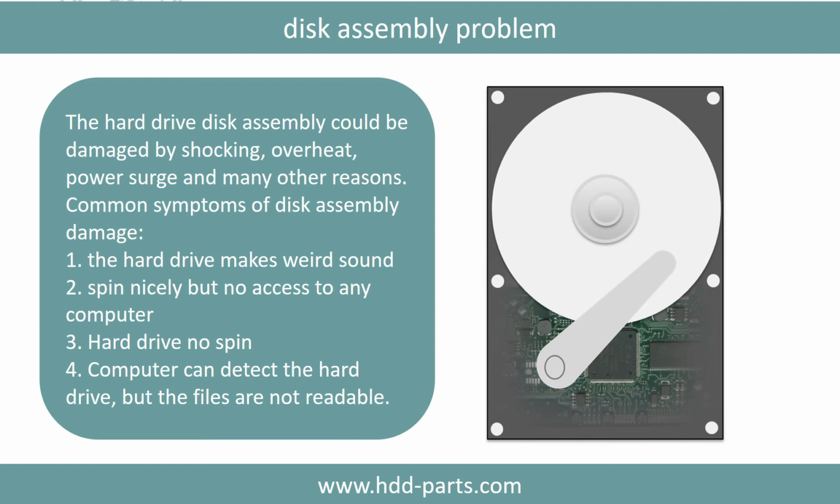Tips: if the storage is configured as mirrored hard drives, you can take the bad hard drive out, then put another hard drive of the same size or bigger into the bay, and the storage will mirror the data to the new hard drive automatically. If this trick doesn't work, that means the two mirrored hard drives are both damaged, or the storage was configured as RAID 0. That means the two hard drives are different.